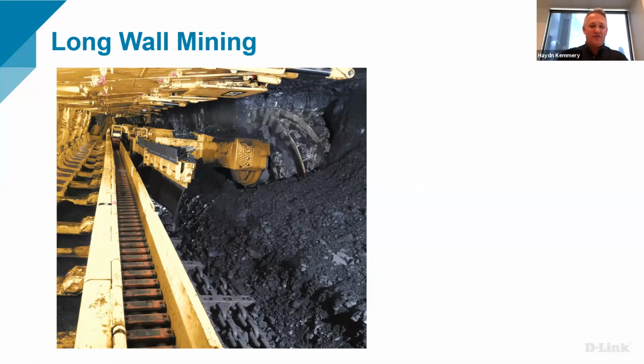So the long wall is a type of mining. So you're looking there at a whole long wall. So you've got your shields and your shearer and your chain there that you can see. Basically, this is how they extract the coal from the seam, and that's pulled back into a unit fed to the surface. So that goes through a bunch of equipment. So the miner there feeds it back onto a feed breaker and then out onto belts and to the surface. Not quite in that order, but that's how that functions. Those devices are controlled by operators.